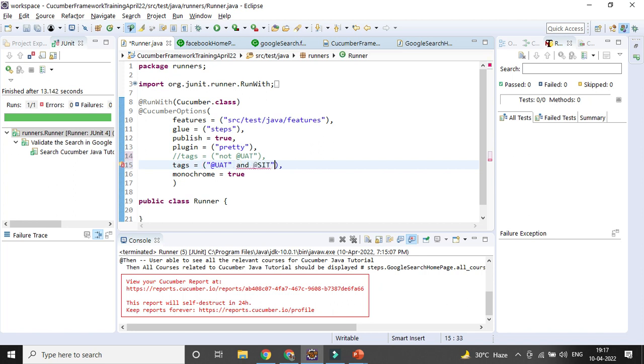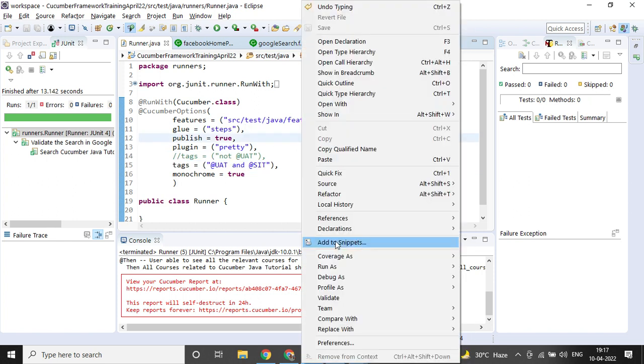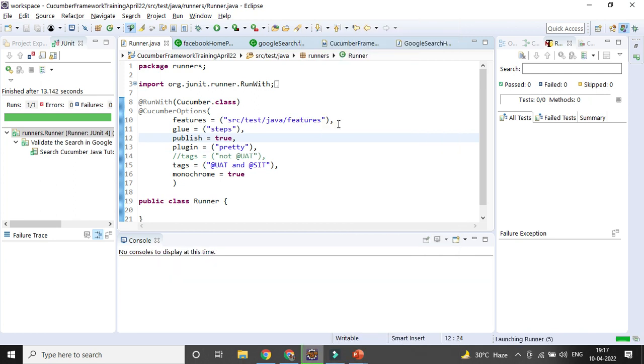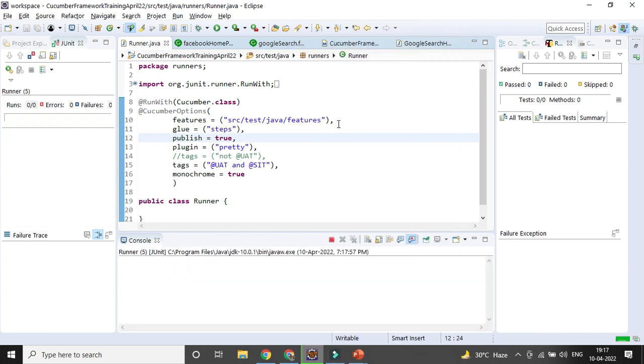So you need to just change here, remove it. So that's how it will work, right? UAT, then you need to remove that colon here, right? Double quote, and you need to give and in the middle, and here you need to give again at the rate regression. Now let's try to run it and see how it is behaving. So in case both the tags are matching only, it will be able to execute it. So only one test case will be executed.